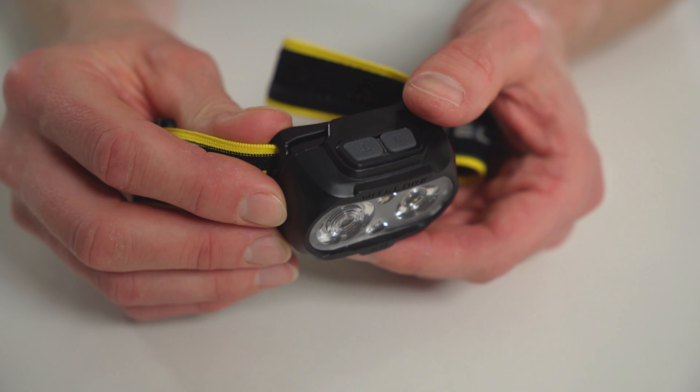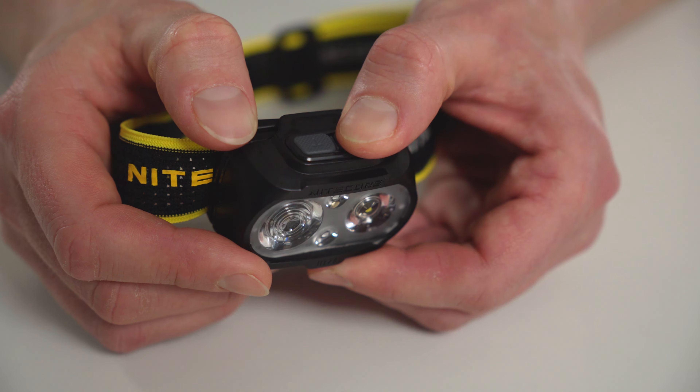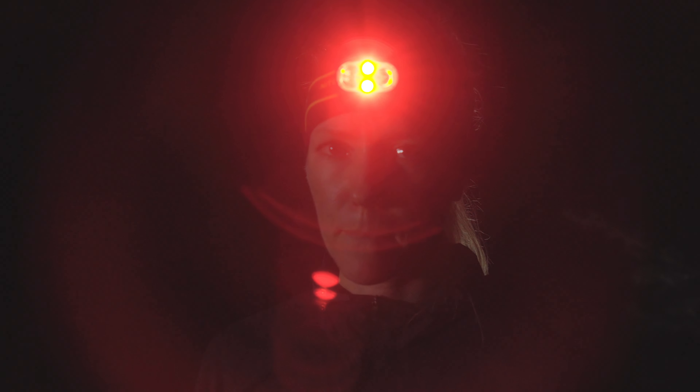It's hard to explain the difference, but the second that you turn on the warmer light, you notice it right away. The floodlight is a Cree LED that's a cooler white, but with what they call true vision, which has a more consistent throw to ease visual fatigue. And last but not least, it has a red light, which most trail running headlamps don't have. Red lights are really useful for camping and other activities where you might want to save your night vision, or just not want to blind others with a super bright white light.